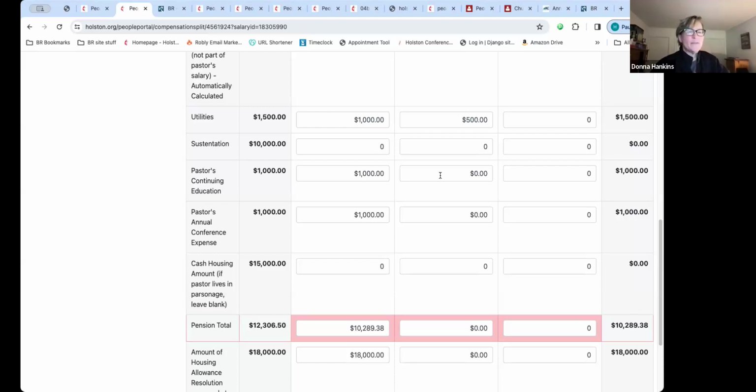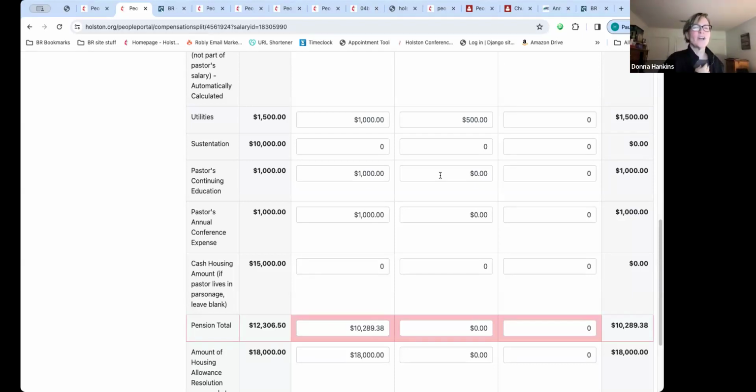And keep in mind, if you need to get agreements from the other churches in the charge, we're only asking approval for the PPR chair and treasurer, but you obviously need to get that from all those other ones too in the charge. So you could notate however you need to on the paper copy that you're going to keep on file, and you can agree on it that way too.